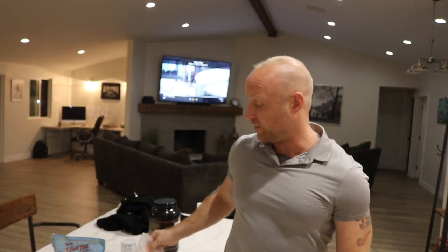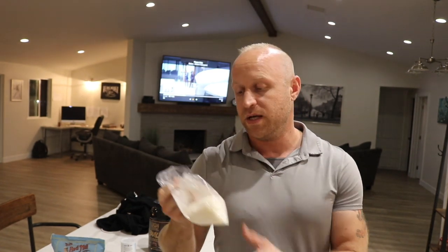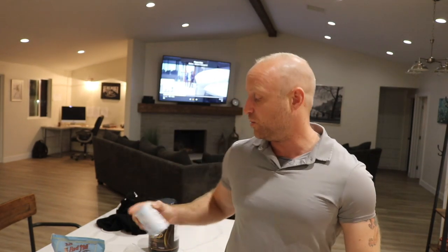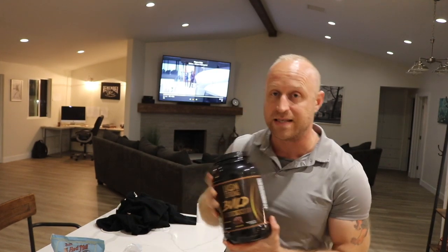All you need is 6 ingredients. 4 eggs. Now you're gonna get the egg whites out of those. That's ingredient number 1. Ingredient number 2 is a banana. Ingredient number 3 is a little bit of oats, rolled oats. Ingredient number 4 is some coconut slivers. You can get them sweetened or unsweetened. If you want to stay lean, get them unsweetened. And then ingredient number 5 is some baking powder, just a little bit. And then of course, you're gonna add some protein powder.